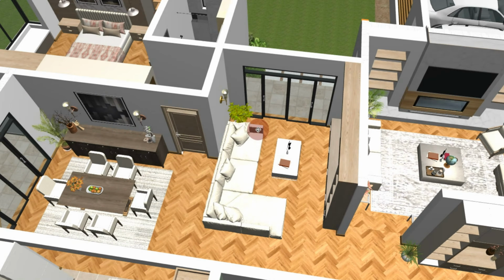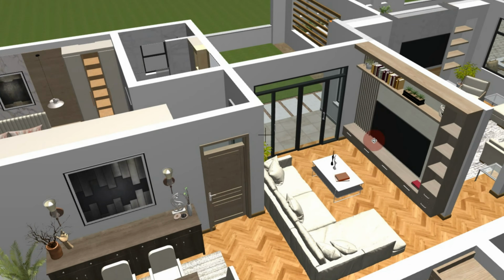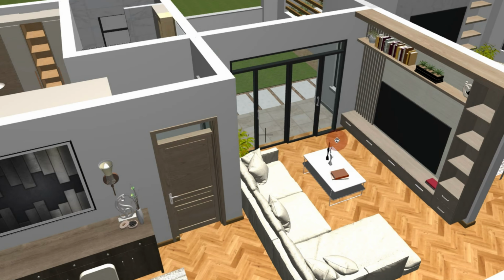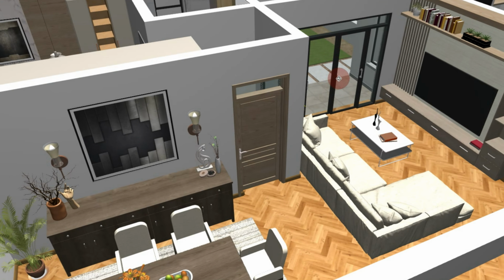It's not really an enclosed room. Whereas, as I was stating earlier, if you have guests, the rest of the family members can chill right here. And it also has access to the backyard from right there.